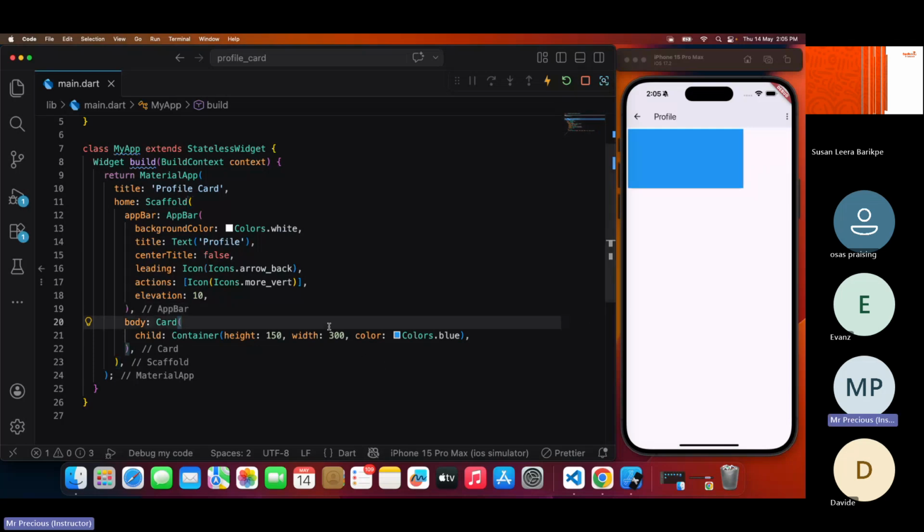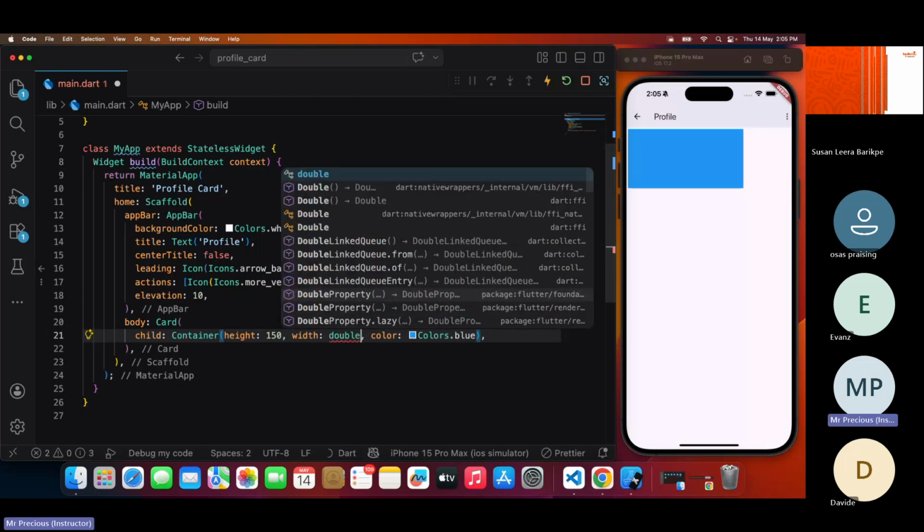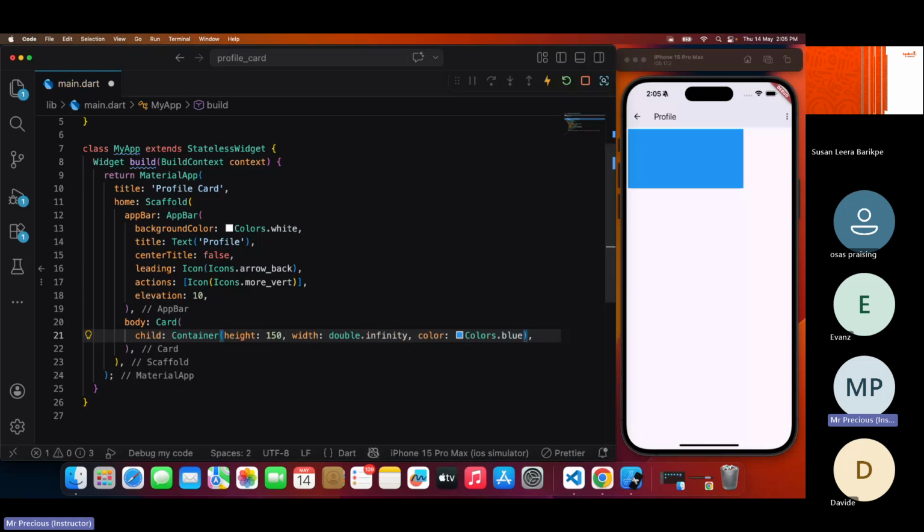Now for that, what I'm going to do, instead of setting the width to a fixed value of 300, there is a special way we can tell this container to stretch and take up the full width of the screen. So for that, there is a special value we use, which is double.infinity, like this.